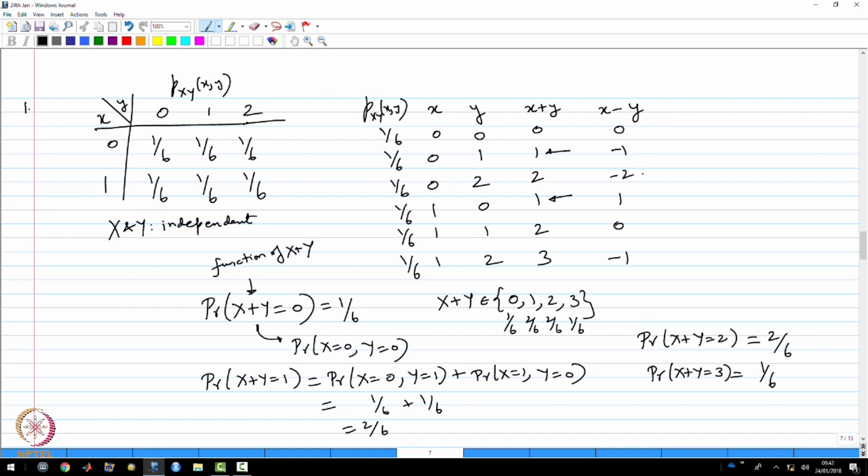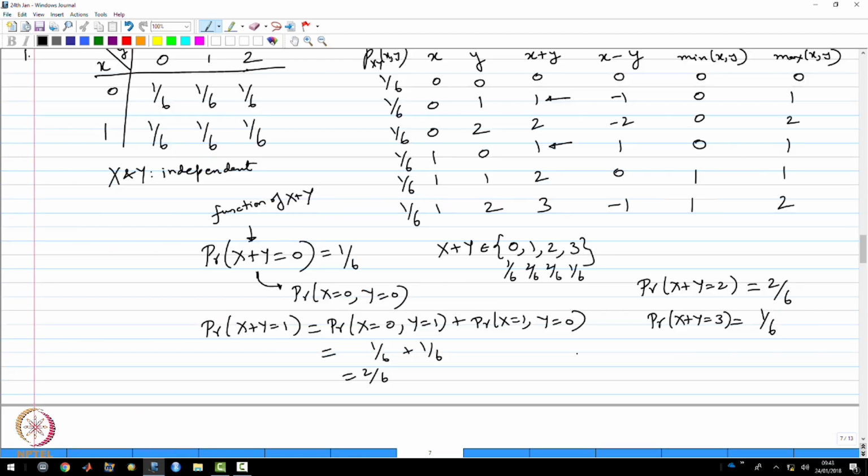It's just easy to write this down, and one can see that this table method is quite easy to do for any function that you want. So supposing I want the min of x comma y. Here you have minimum is 0, 0, 0. Here you have 0, 1, 1. Supposing you want the max of x comma y. You have 0, 1, 2, 2, 1, 1, 2. Suppose somebody were to ask a question, just from this table you can answer any question you like.